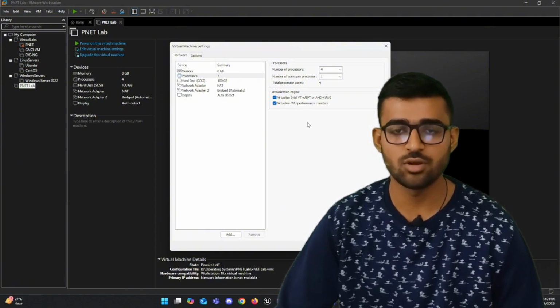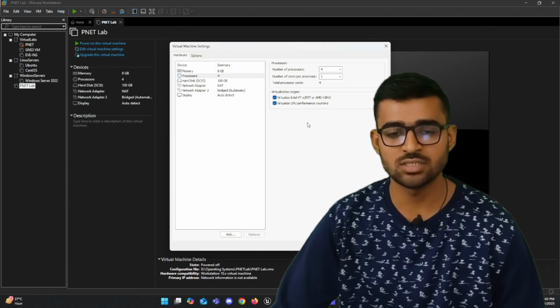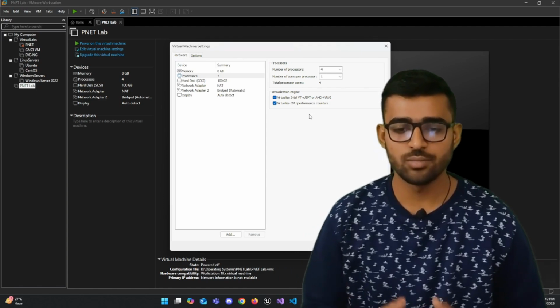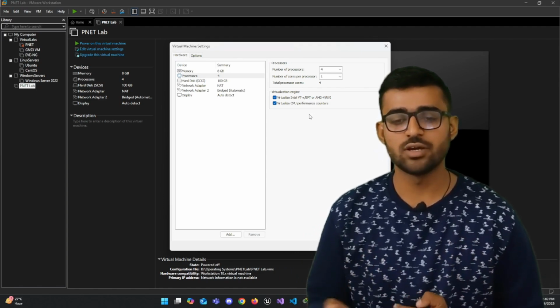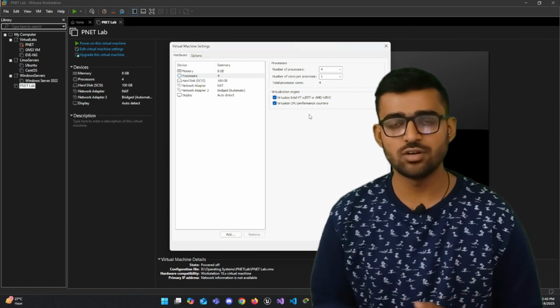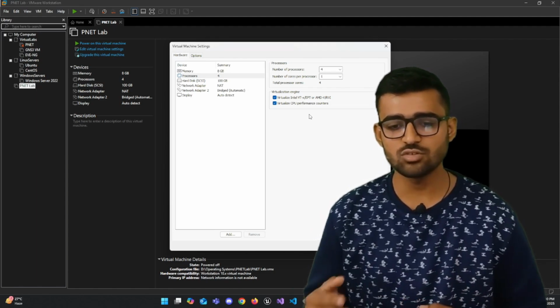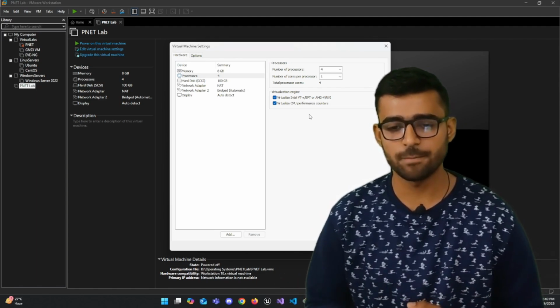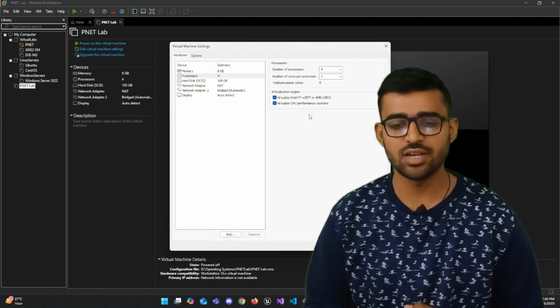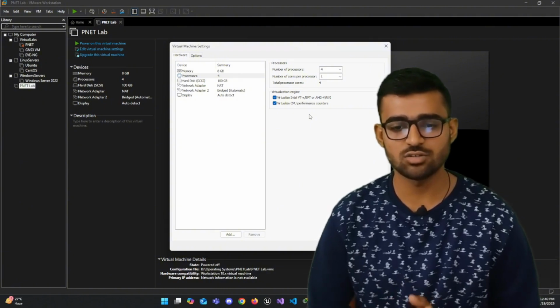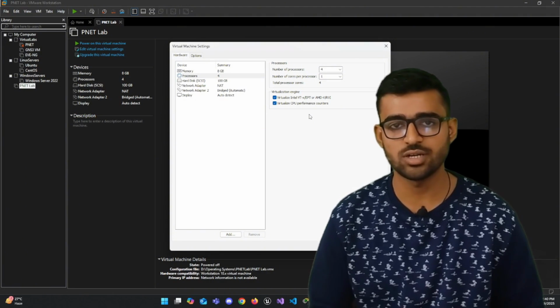It's because most of the images require the nested virtualization feature, so you must enable that. If you're using Windows 11 Home, some PCs create a problem where the error comes that nested virtualization is not supported.